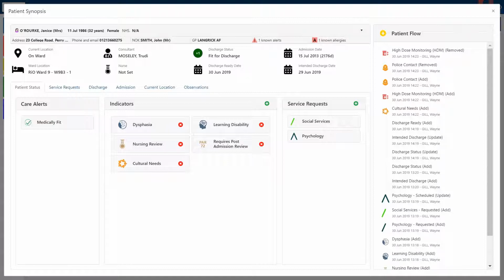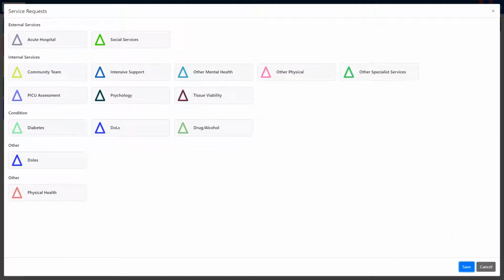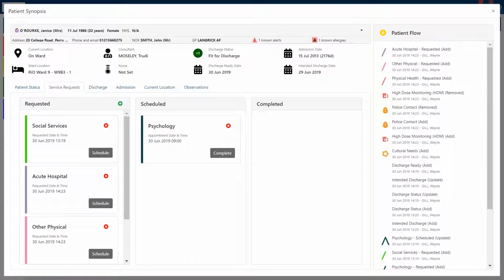This section here, service requests, if we go and add in a service request, we can also, in a similar way to how we've just added the indicators, add in other service requests. Service requests don't integrate with Rio referrals, although they are of a similar nature, but are primarily used for recording allied healthcare professional referrals rather than internal referrals used in Rio between services and between inpatient and outpatient.